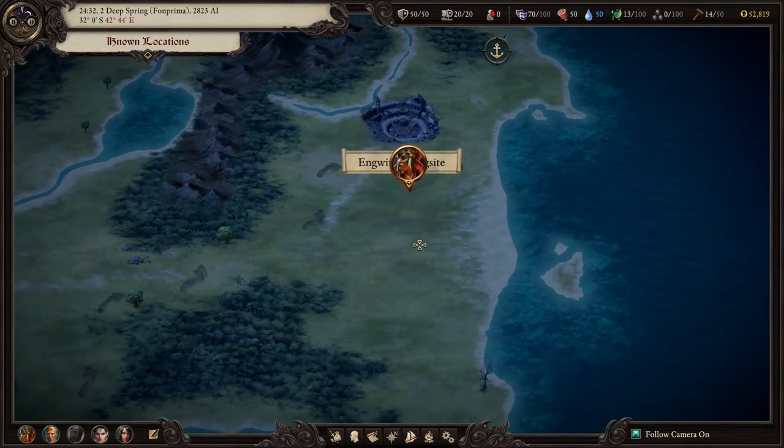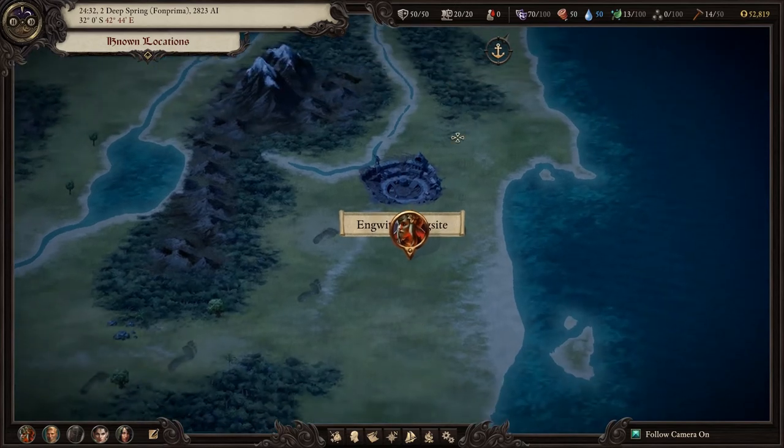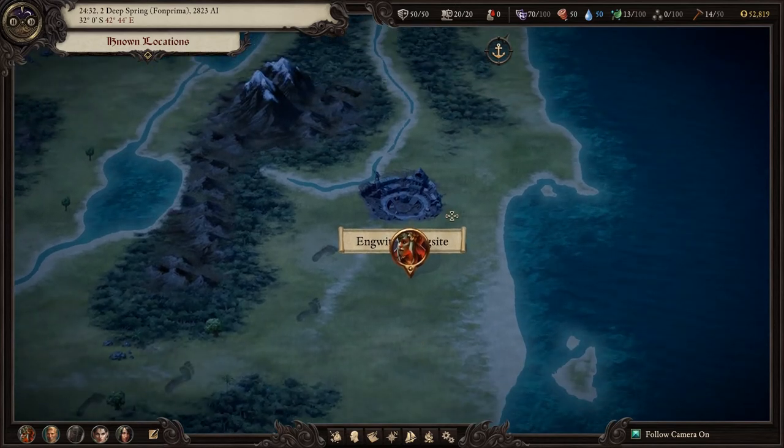Alright, that's going to be it for this episode. We have made it to the Anguithian dig site. In the next episode, we will go into here and find out what happened to the people here. As you can see, their giant crossed the land into this place. So we will head there.